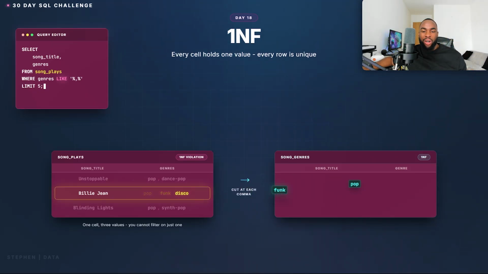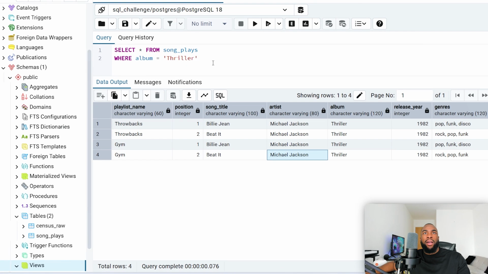Let's even go to PG admin very quickly. Let's say you have something like Python, comma, SQL, comma, Java. If you ask SQL to find everyone who knows SQL, it can't just sort or filter on this, because the value is buried in the middle of a string. The value is buried right here.